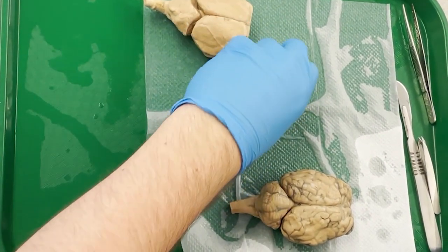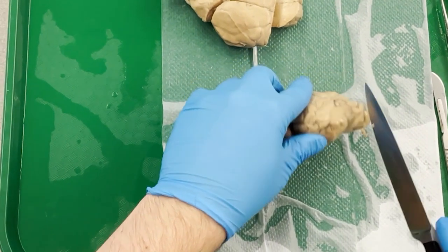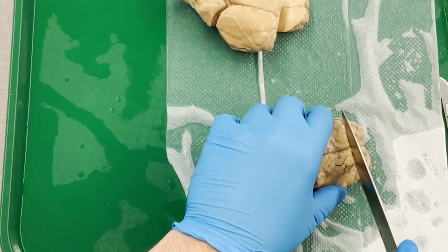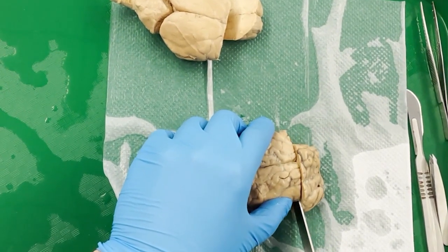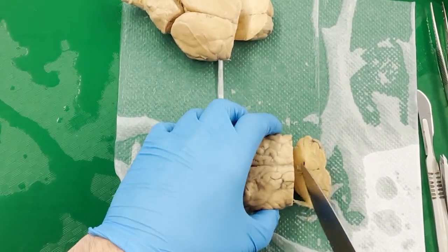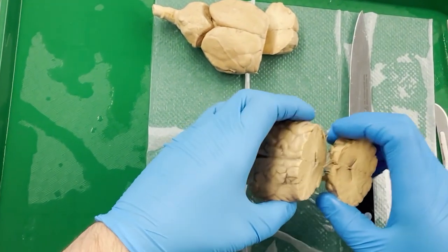I think that it was cleared out of blood, but that's not necessarily something helpful. You can do that with these specimens, but let's try this one instead. Yeah, it's a little bit weird. We do have extras, so if this one is not helpful for you, I can swap it out with another one from the other room.